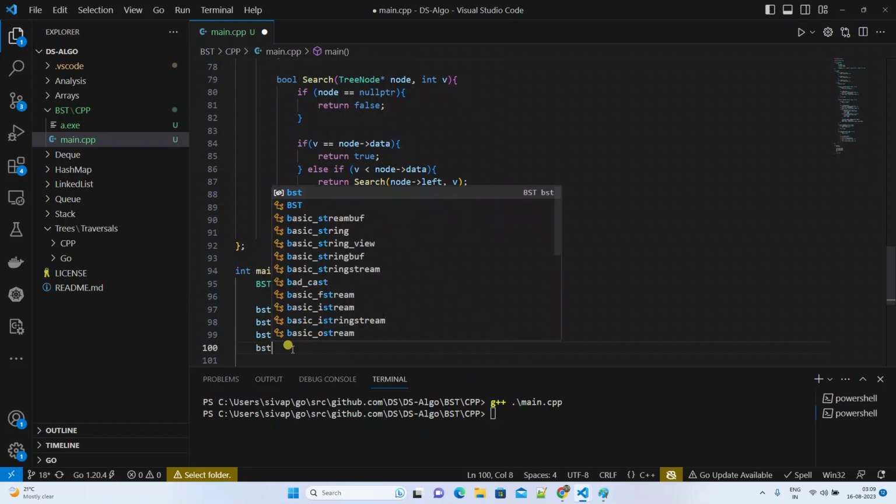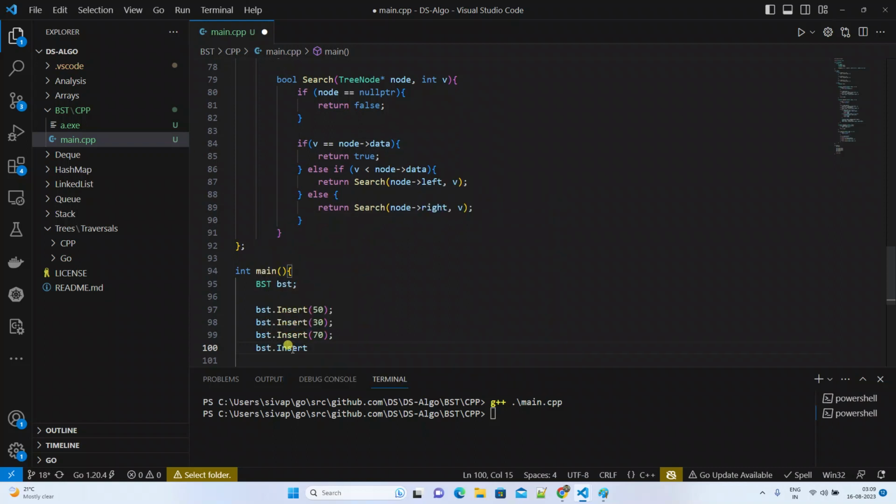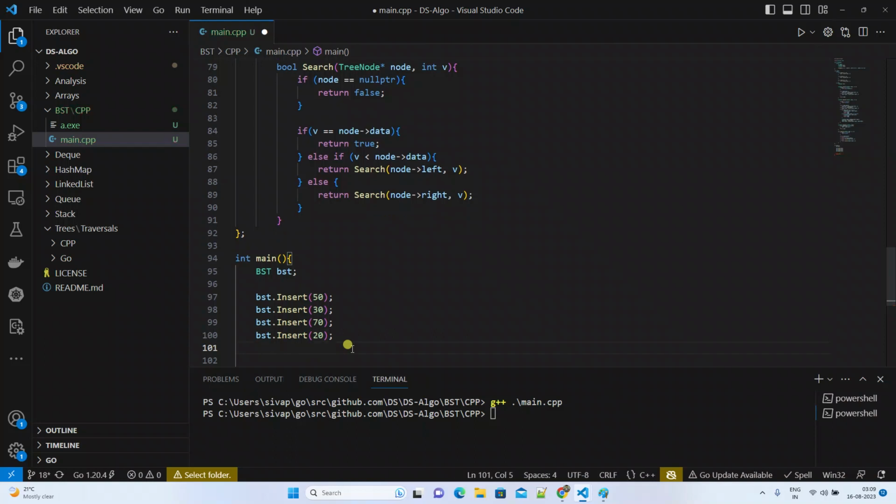Now we'll try to insert 20, so that this value will be inserted at 30's left node. bst dot insert. Now I will try to insert 40, so that it will be the right node of 30.